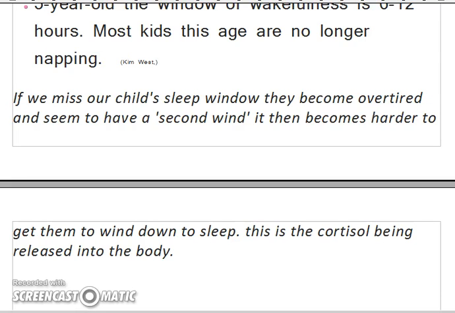So it's in your best interest to start trying to figure out your child's cues and the average of how long they can stay awake before they need a nap, and try to pick up on those cues early and start trying to wind your child down with routine and quiet time, and that'll make it a lot easier for them to go to bed, because they're not whizzing round and jumping all over the furniture, and you're not getting agitated and shouting and wondering why they're not calming down.